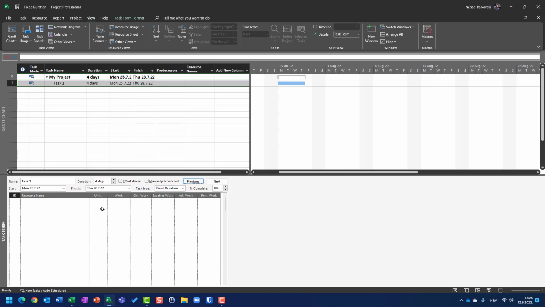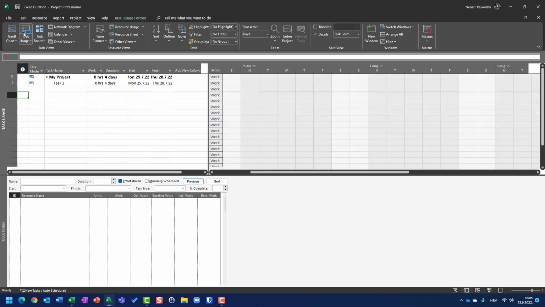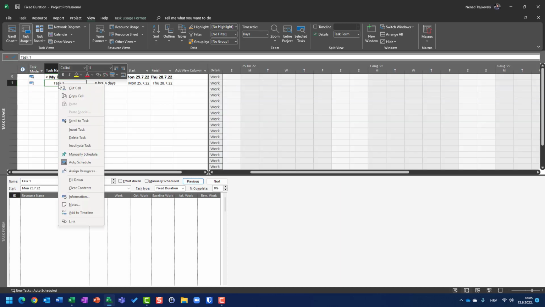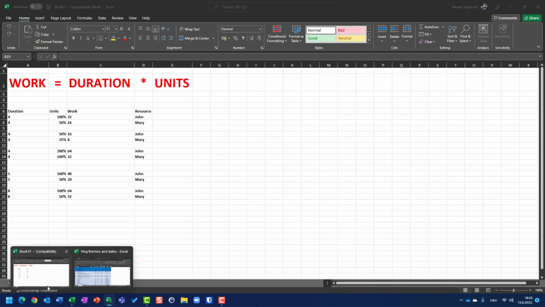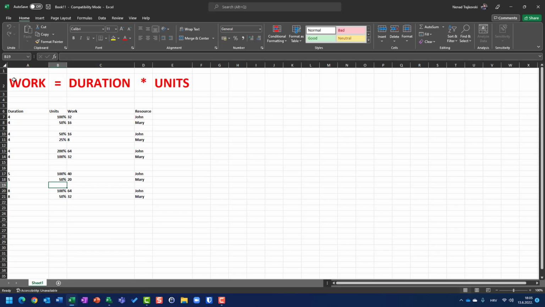Now you can see the task has fixed duration. Let me switch on Task Usage. So here you will see, when I scroll to the task, what will happen when I assign resources. So let's go to Excel. Here, remember the magic formula: work is duration multiplied by units.